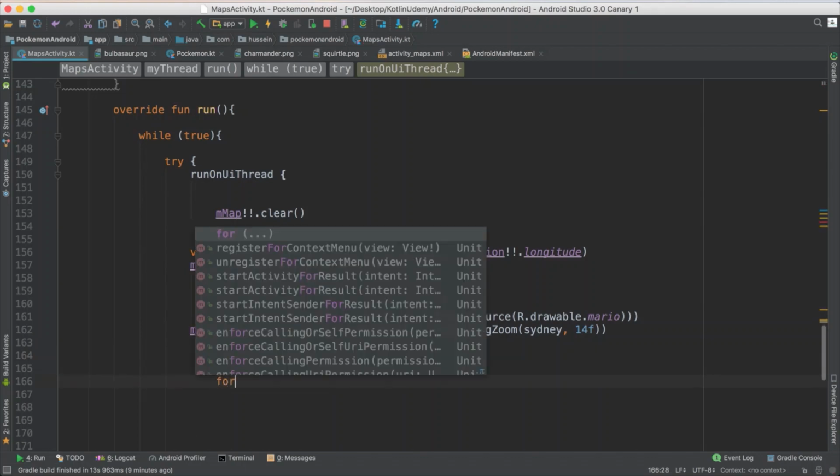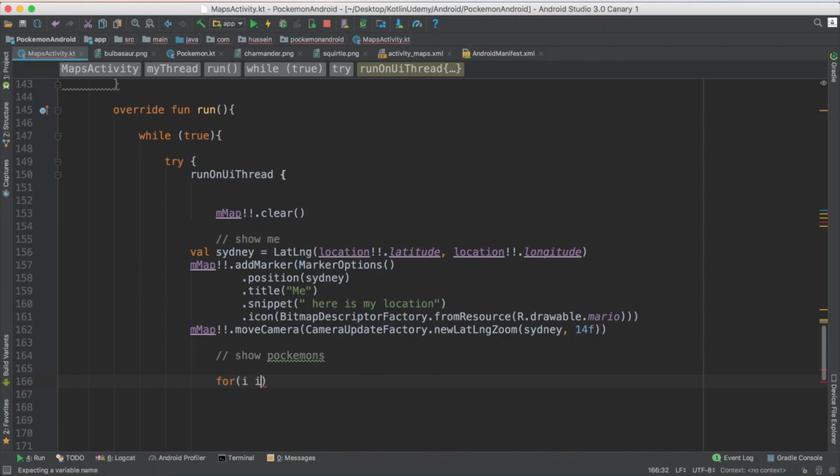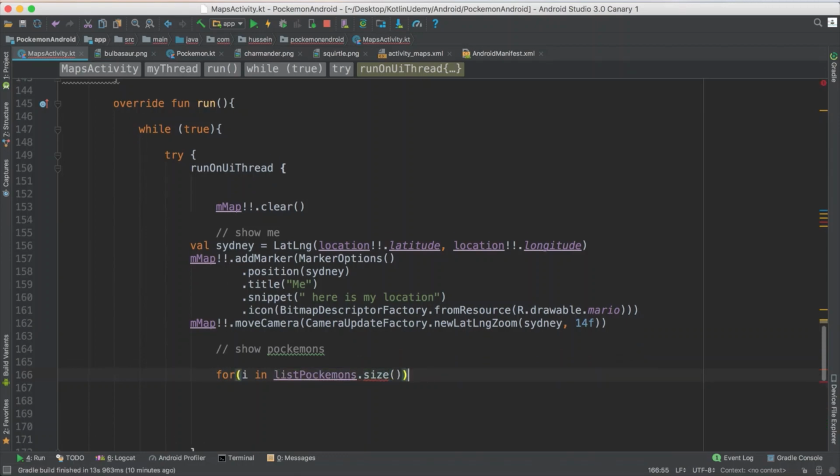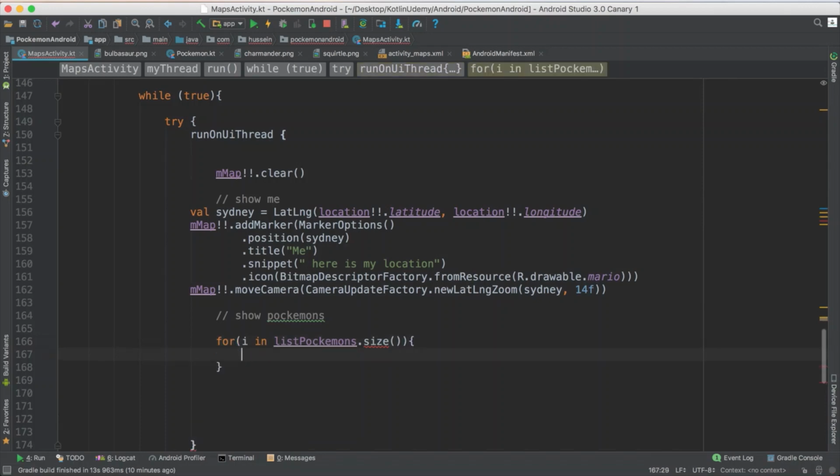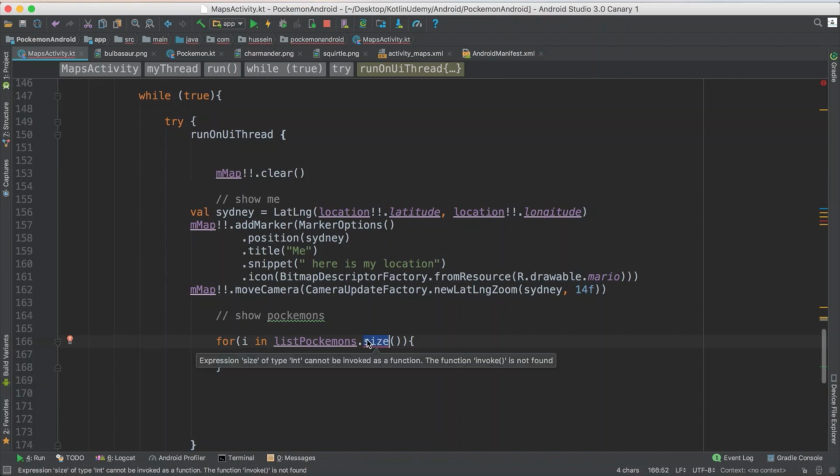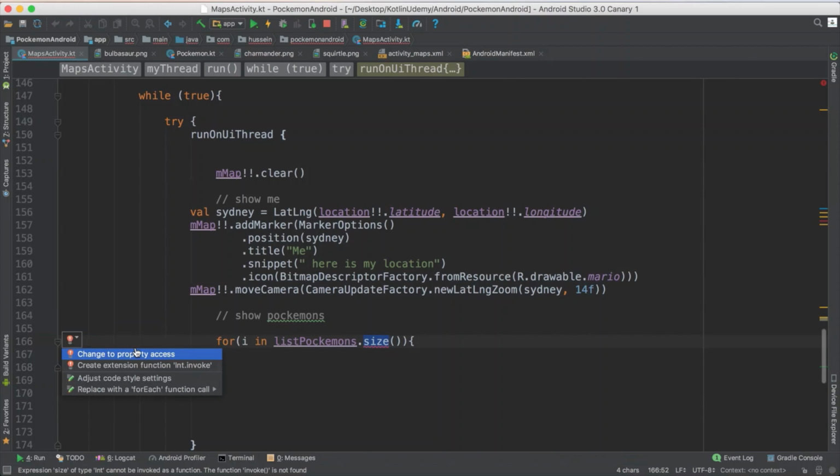Okay, I do a for loop, for i in Pokemon list dot size, because I want to use size to access, and maybe I want to update the elements. So i in the list of Pokemon dot size. I don't know why it's not working. Maybe it gives this error, change size.